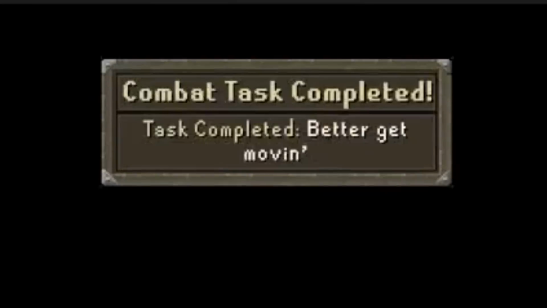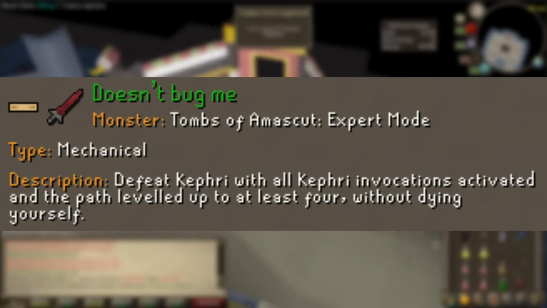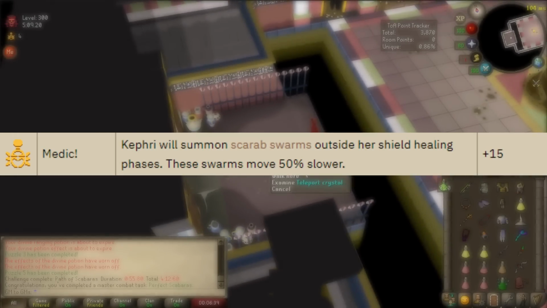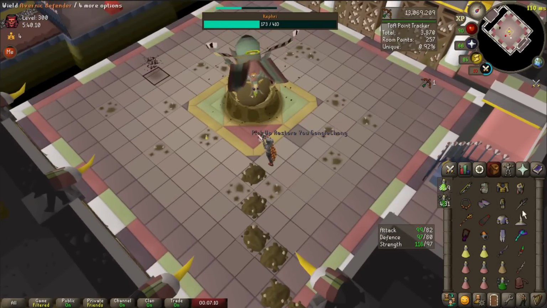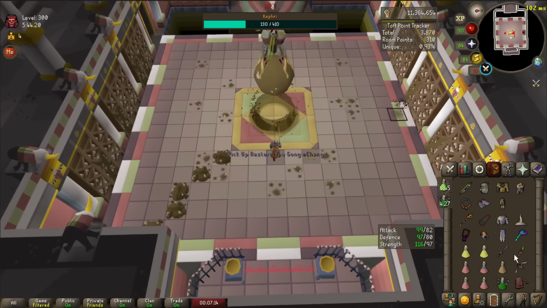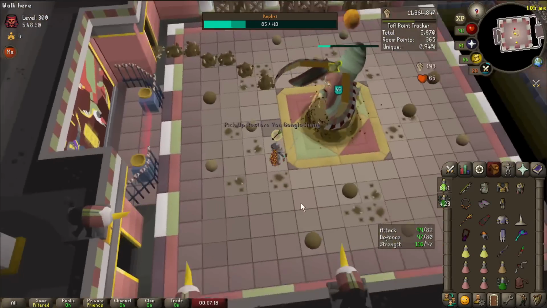Nice cheeky little pickup there, on to the next task. Doesn't bug me. Kephri has to be level 4, all invocations on, and that includes this abomination, Medic. That's where the Webweaver comes in. It's a fast weapon with a long range, so I can snipe out the spawns that fly up to Kephri to heal her. Everything else is self-explanatory.